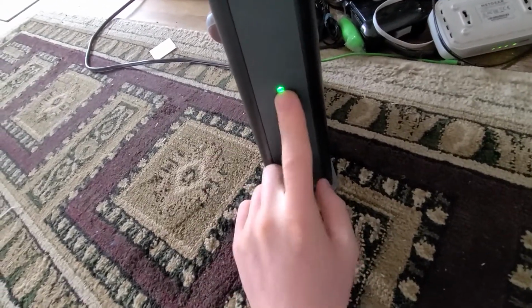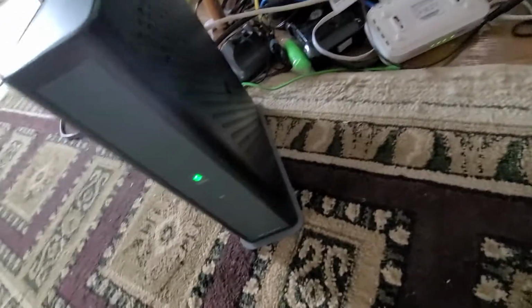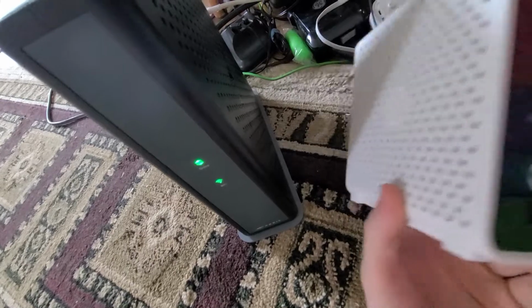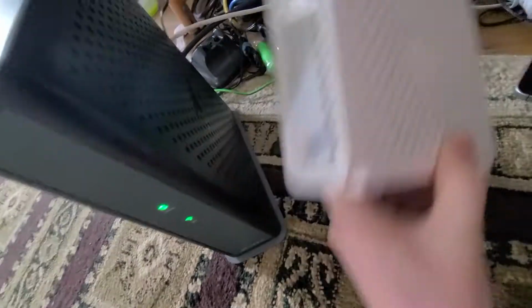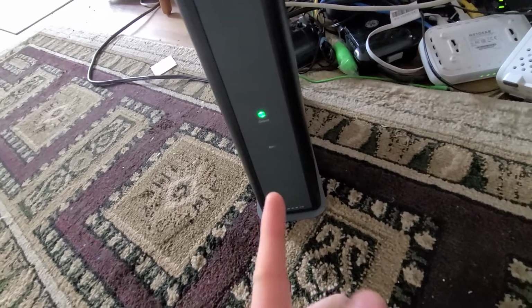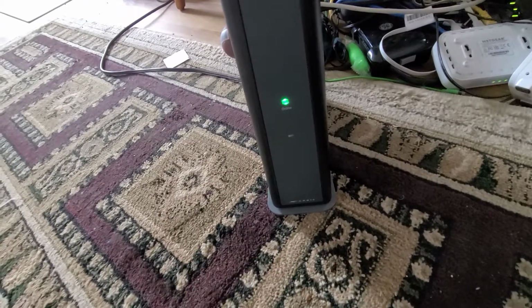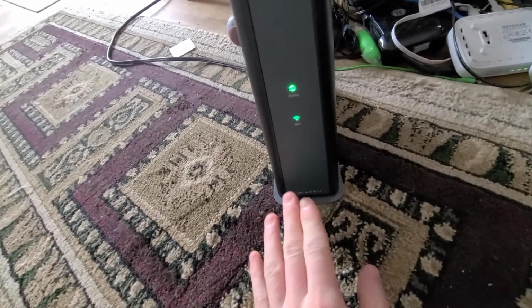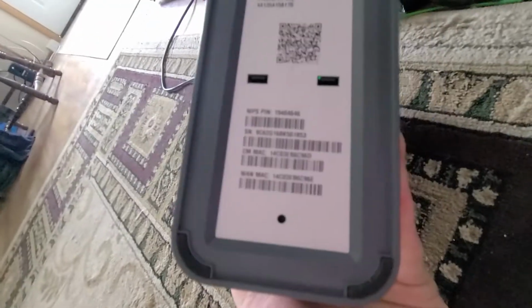Initially, when I first booted it up, I actually wasn't thinking. I was like, okay, it fits with this power cord, so I just decided to put it in there. But actually, that power cord doesn't supply enough power to the modem slash router. And this one's supposed to go up to 1 gigabit of speed, I think, because it's DOCSIS 3.1. And you are able to configure your own SSID, that means your Wi-Fi name, down the bottom.